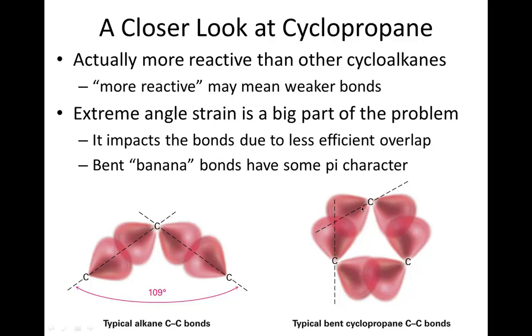Well, in cyclopropane, the orbitals can't quite overlap head-to-head. They're at a bit of an angle, and so this bond is bent a little bit, and so we call it a banana bond. And we say it has some pi character because remember the extreme case of side-to-side overlap would be what you get when you have two p orbitals overlap to make a pi bond. So this isn't quite head-to-head. It's not quite side-to-side. It's somewhere in between, but it's obviously not as good as an ideal sigma bond would be, and so these guys are a little bit more reactive. You won't see any examples of that increased reactivity in this book, however.